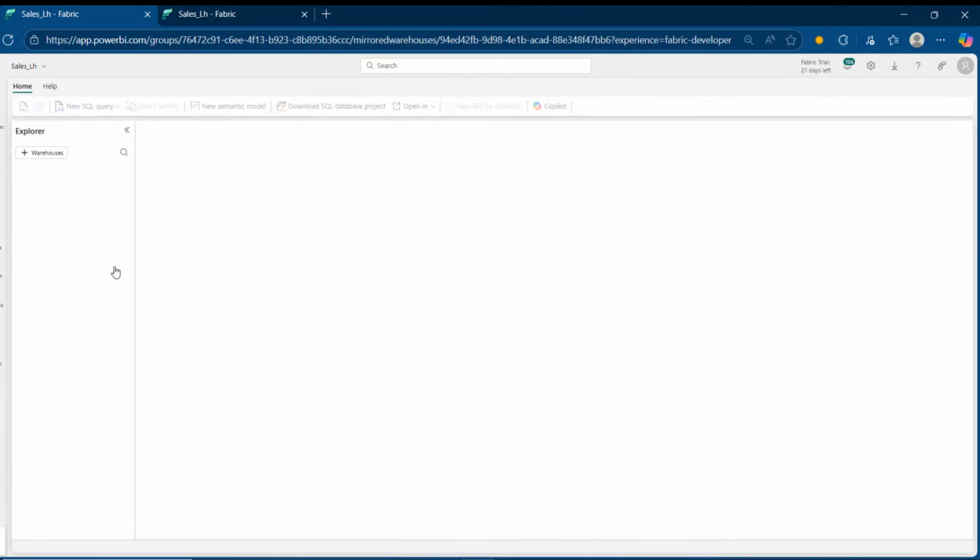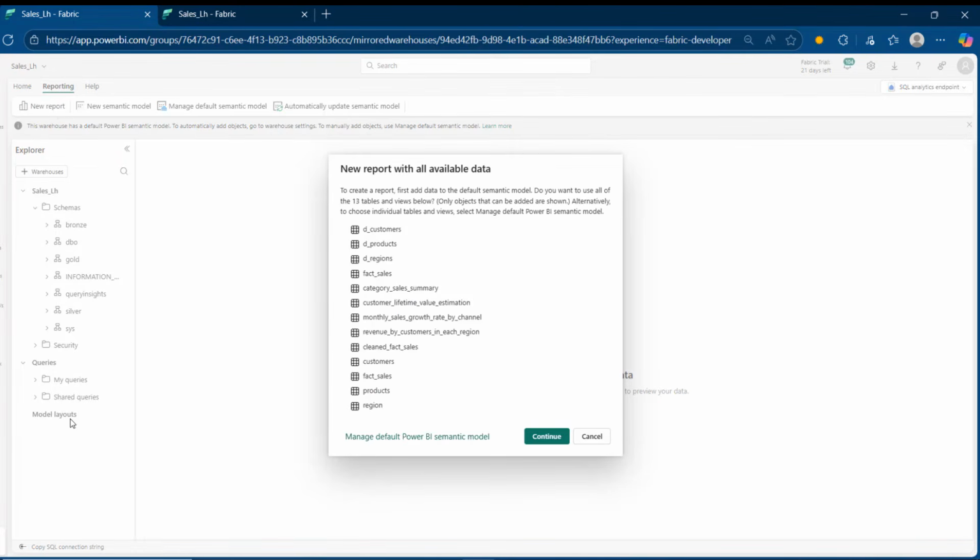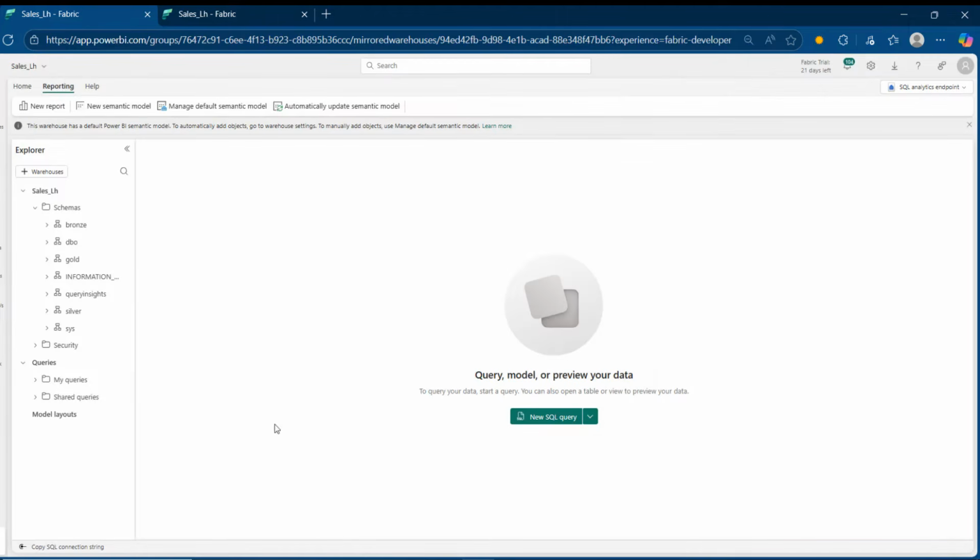You have to go to the semantic model of the Lakehouse in order to be able to create a Power BI report. So I can see the reporting tab at the top right hand corner, and then I can see the option to create a new report. So we can do a couple of things. We have the model view, you can join them together, play around.